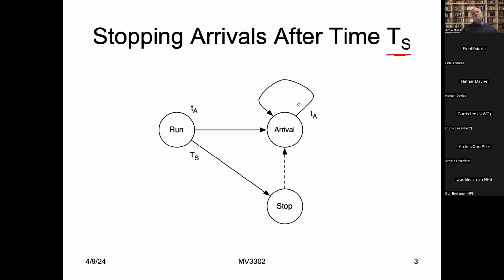You might say, what if we put a condition? It could be done using a condition. As I said, the canceling edges are not absolutely necessary. But here's the thing. How many customers have arrived at this closing time? We don't know. So a condition based on the number of arrivals isn't going to work for this. Now, if we're running our model for 1,000 customers, that's something we could easily put a condition on.